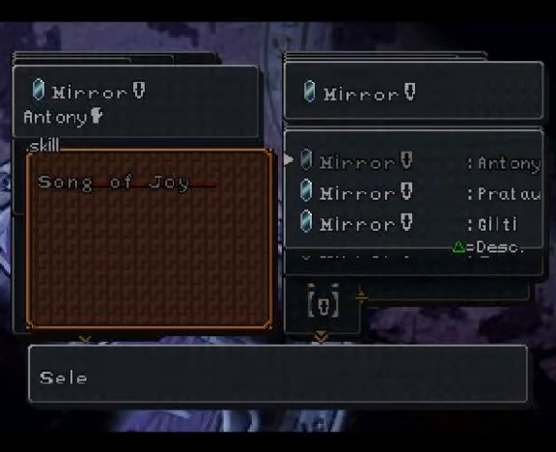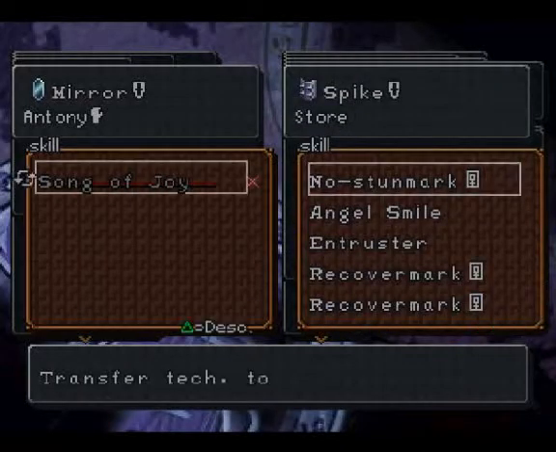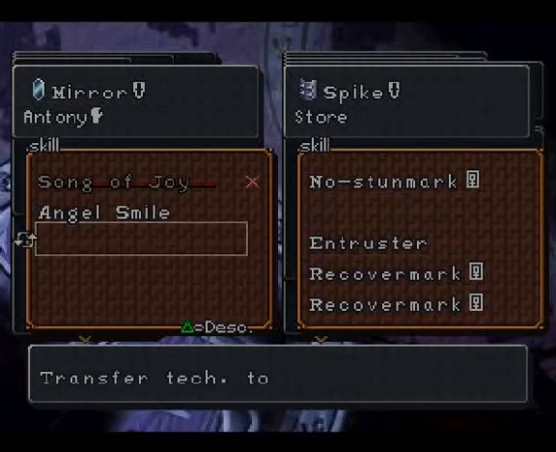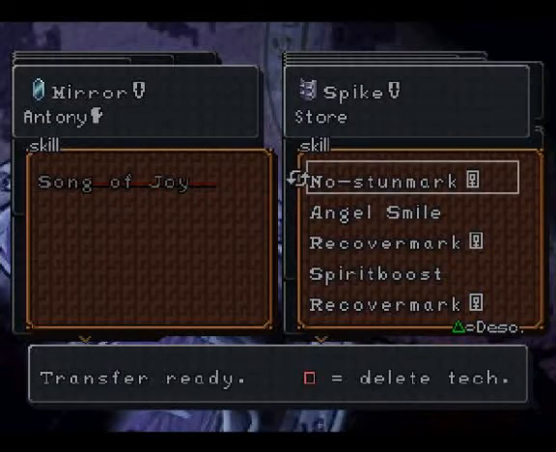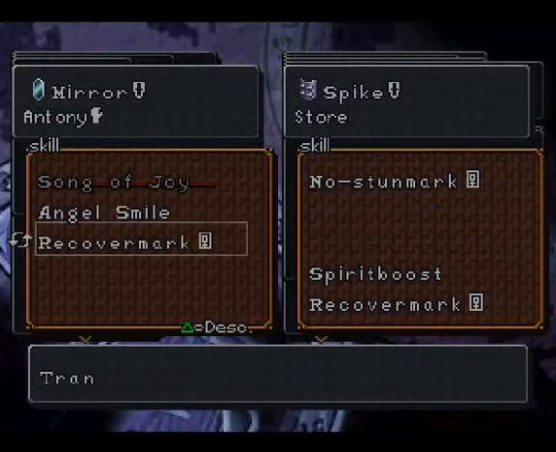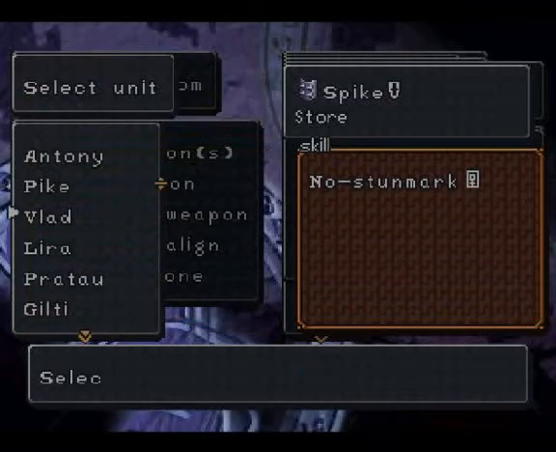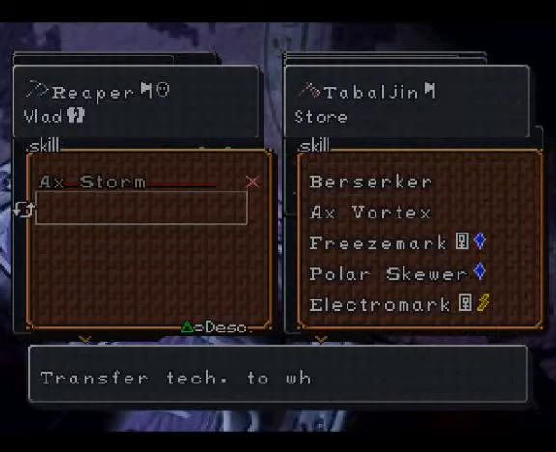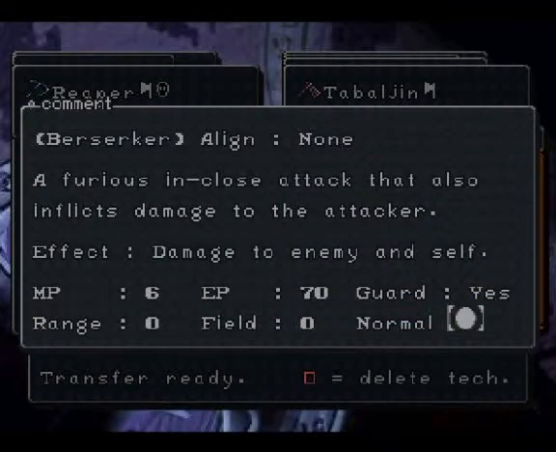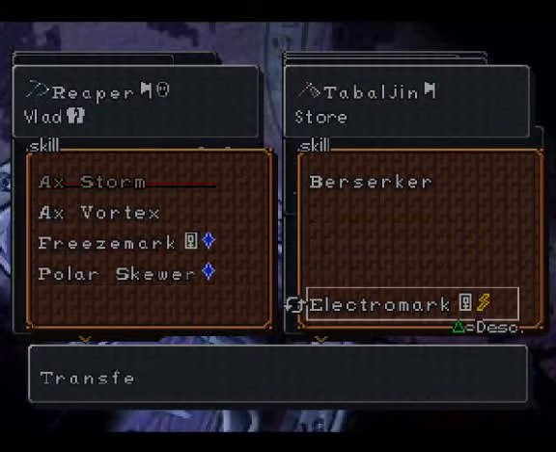Alright, so I think what I'll do is, I don't care about no stun mark. Wait, whoops, that's not the one that I wanted. Alright, let's figure out what abilities I'm going to transfer over. Actually, what does that even do? Fear is English attack on all, some inflicts damage to the attacker, damage to enemy, and stuff. Yeah, I don't want that. So we'll stick with these.